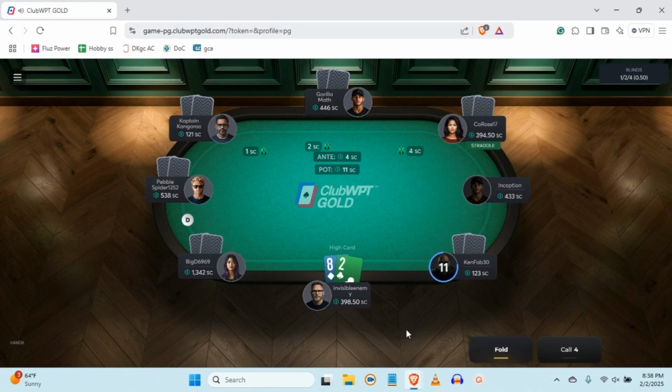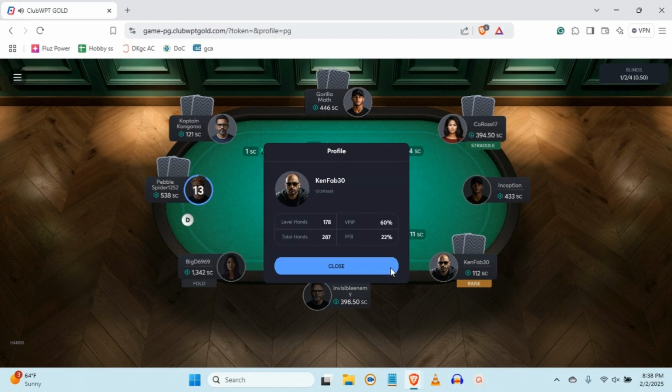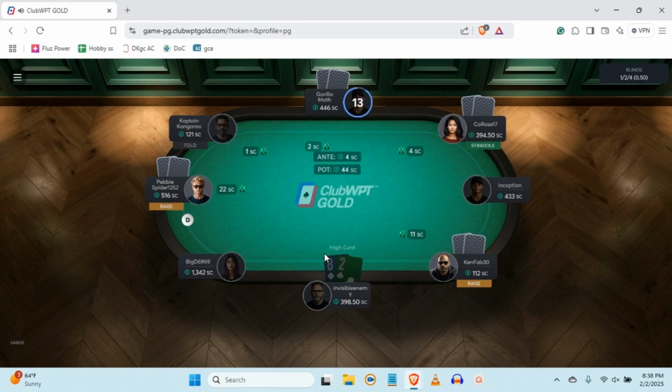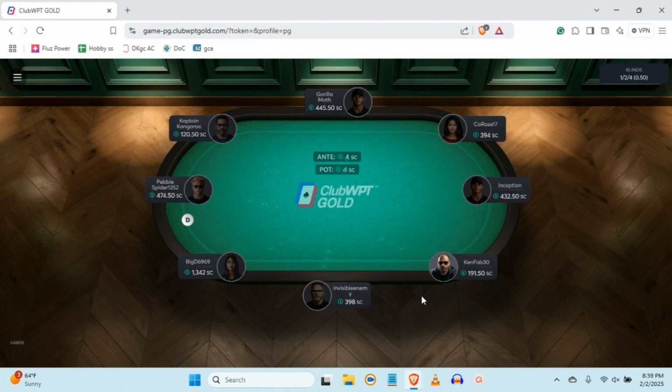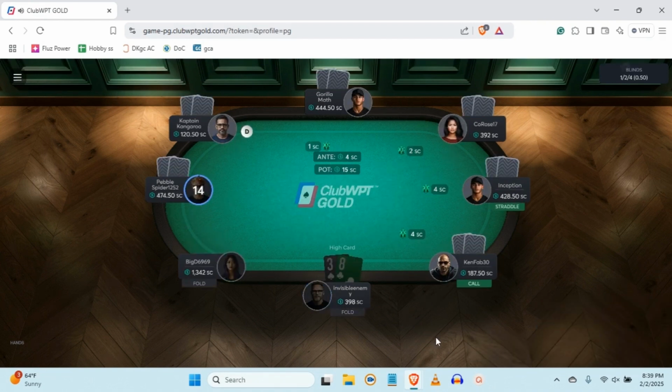On to the next hand, 8-2. It could be a good blackjack hand, but we're not playing blackjack. KenFab raising again. And we can see here the pre-flop raise percentage 22, so it's pretty reasonable. Pebble Spider raising here. So this is a raise and a re-raise, which is known as a 3-bet pre-flop. And a min raise, pretty bad. Pebble Spider, 33/22, on the looser side. We know a min raise like that pre-flop is usually pretty bad. And he just folds to the all-in from KenFab. KenFab had a pretty short stack there, so I don't know what that was. But usually it's pretty bad to just min raise pre-flop because the other player is just not going to fold.